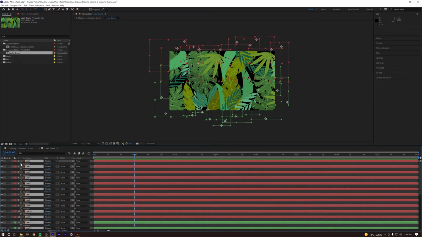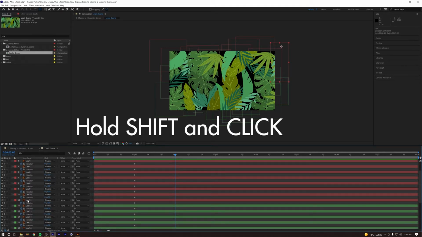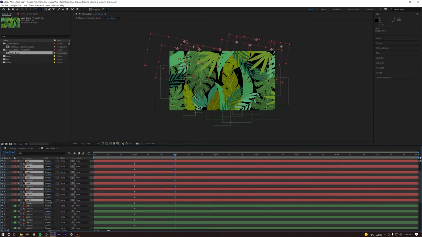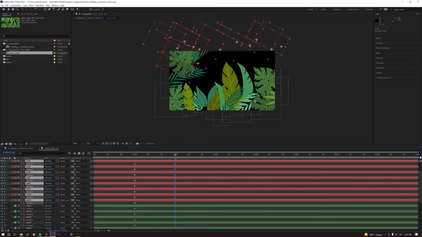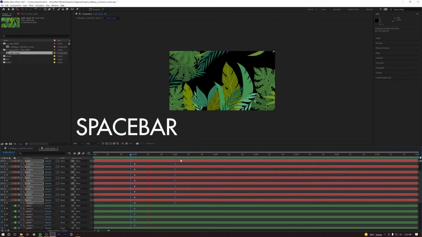Click your stopwatch here, and then I'm going to go over to, say, 2 seconds. Click off for a second, and click all my red ones. So click the top one here, number 1, scroll down to number 11, hold down shift, click on number 11. This one's going to rotate to the right. So if you drag right, by here, I want them to all go off like that, see? And if you come back and I'll play that, these are going to go off, see?